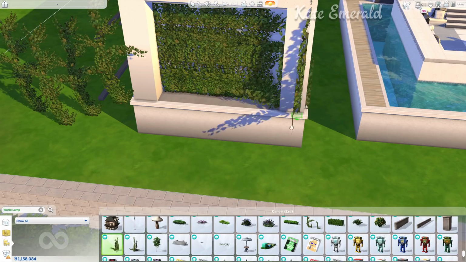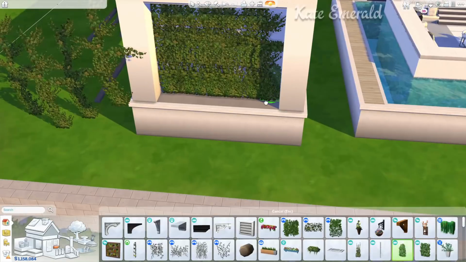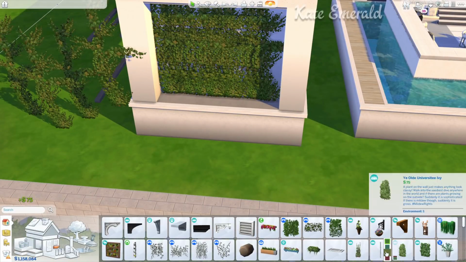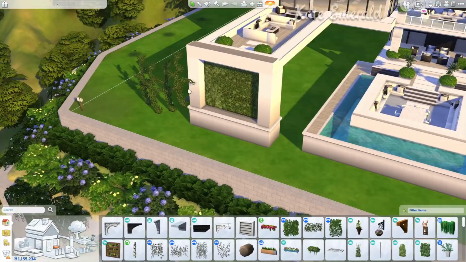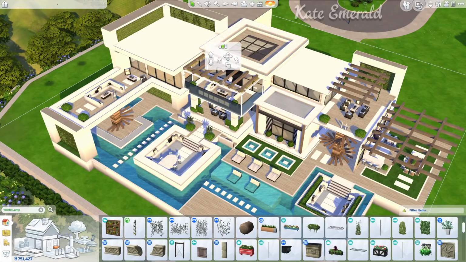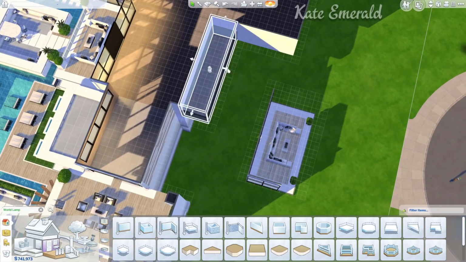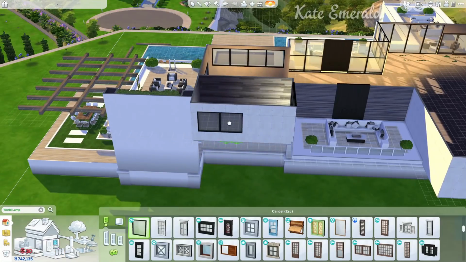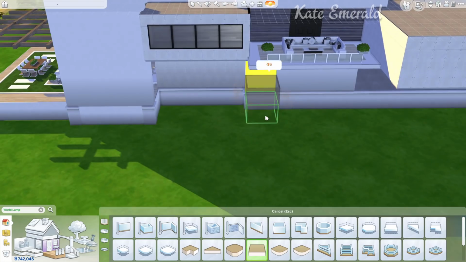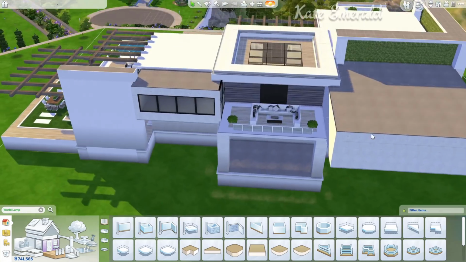So here I'm using a debug object from Discover University. Actually, these are just some vines, and I combined them with some vines from Get Together. I wanted to have this beautiful wall, and it's super modern, but at the same time there are so many natural elements, which is why I love these mansions on Pinterest. I don't even think that they are real. They are like 3D renders, like concept art for mansions, and they look so similar.